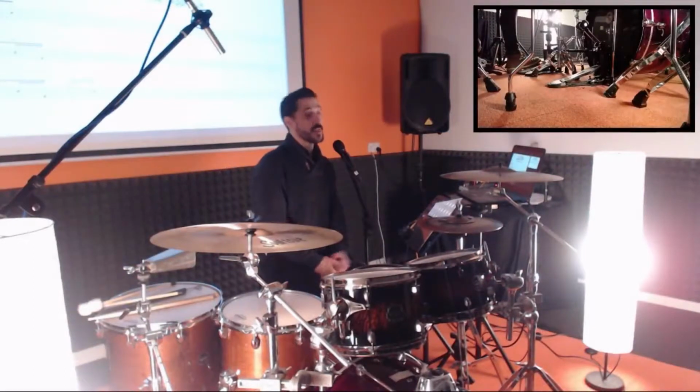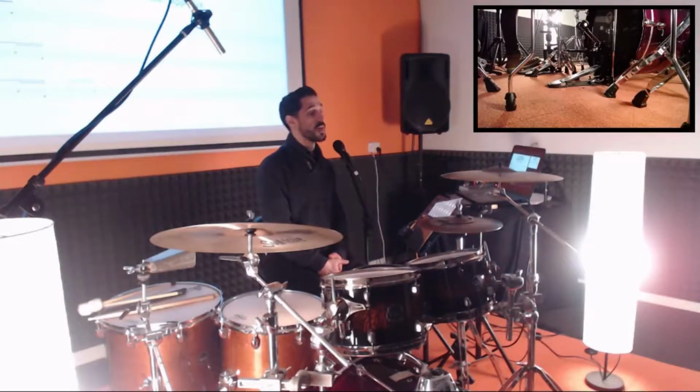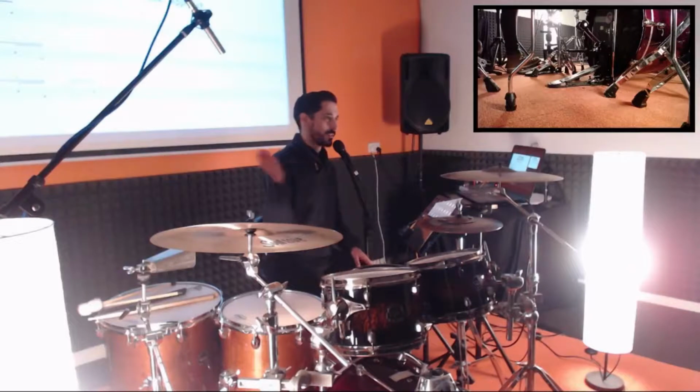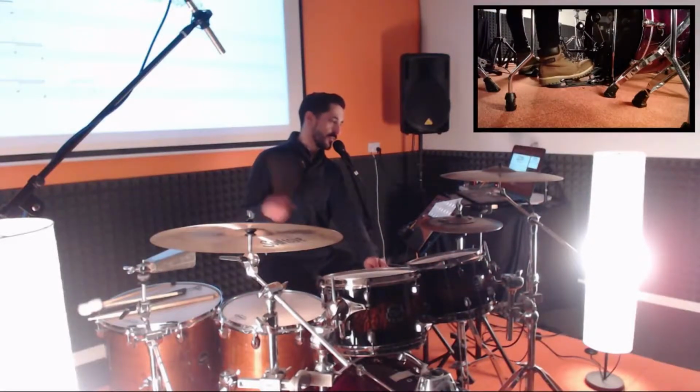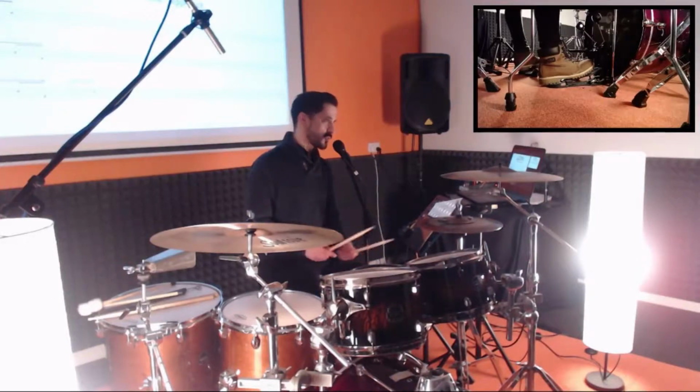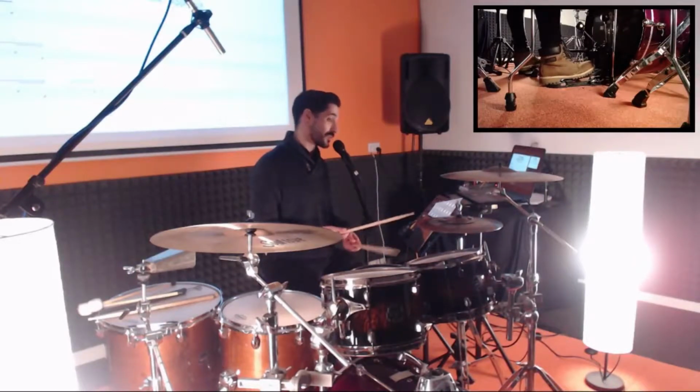Because now we have effectively four-way coordination, right? We got the left foot flying, the right foot flying, both hands flying. It's almost borderline linear groove, meaning no two limbs played together. If we ignore that the right hand and left hand go together, and we get rid of the left hand, right hand and left foot playing together. If we ignore that and just play the right hand, no left foot, then this is a strictly linear groove. Linear groove meaning, once again, no two limbs played together, which is quite unusual if you're not used to playing linear drum beats.